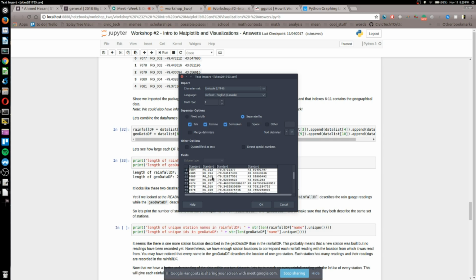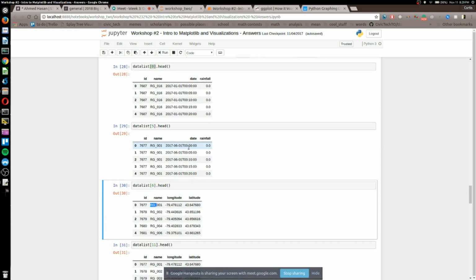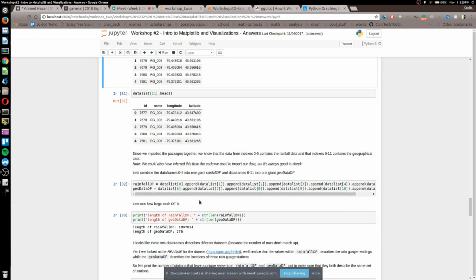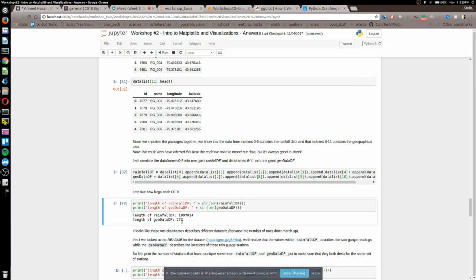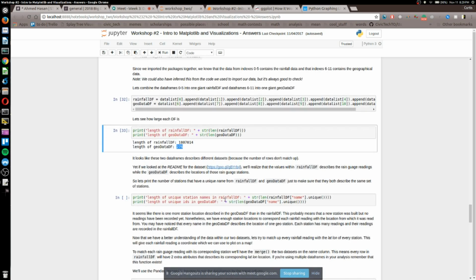These stations may move. They may move the rain gauge, or they may move places. And so instead of changing the lat long values of where the rainfall data was taken on all the rows, which is like 1,800,000, they can just change one value in a file, and then later we can match them up again and it'll be correct, right? You'll see a lot of data sets split part of the data because of reasons like I've mentioned.